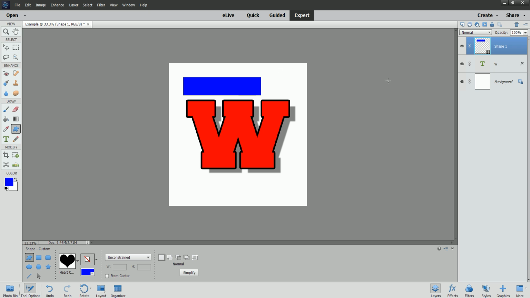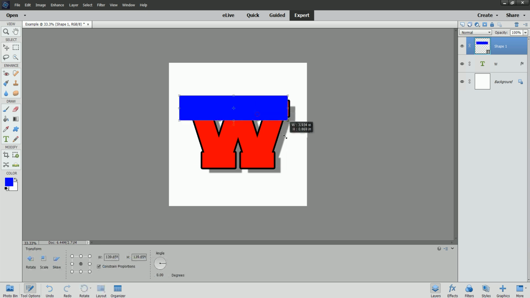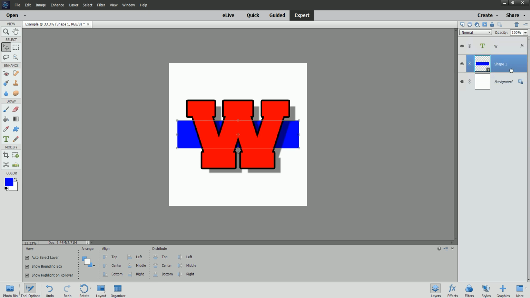One final thing before I go, please remember whenever you add a shape like that, right now I've got this shape, it's on top. I'm going to go ahead and make it a little bigger actually, so it's even more dominating there. But you can quickly rearrange that over here in the layers. So remember, everything is in layers here. Let me hit my check mark so I'm done moving it. If I were to grab this layer and drag it down in between the other two, you see now it's behind the W but still on top of the background layer. And that's where you really get some cool looks going when you adjust these layers, get all these different pieces to work together. All right, have fun.